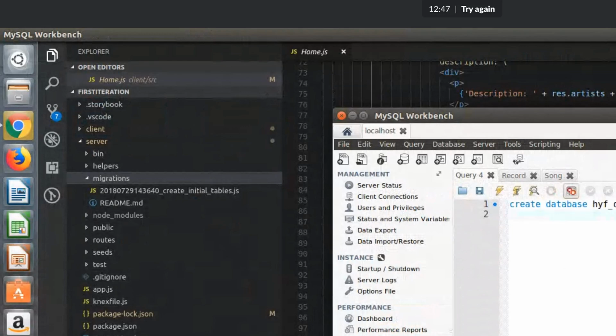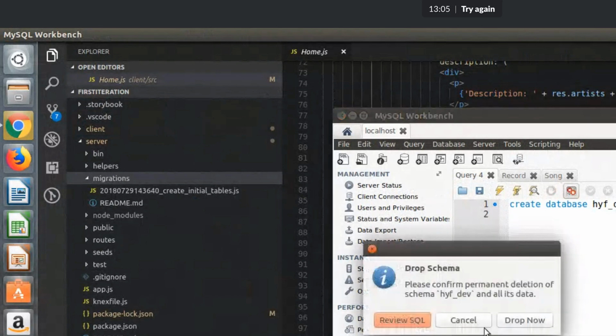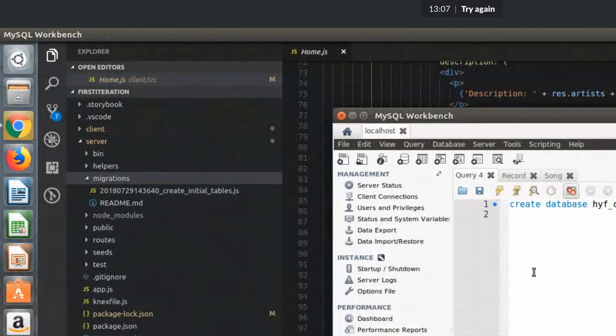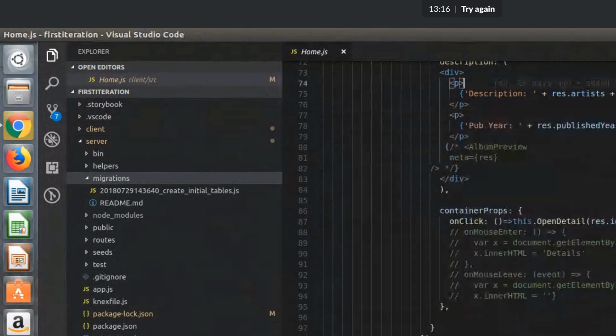It might take time to do. So I created a database HYF. Created. And next one.